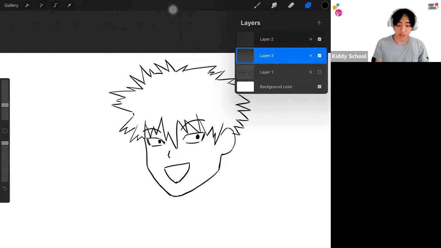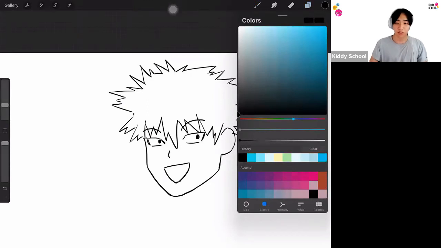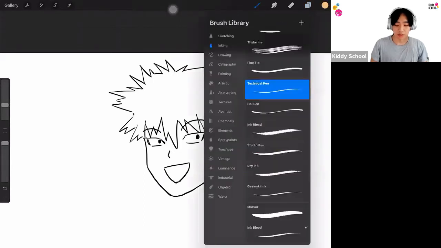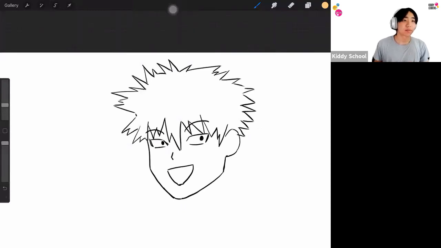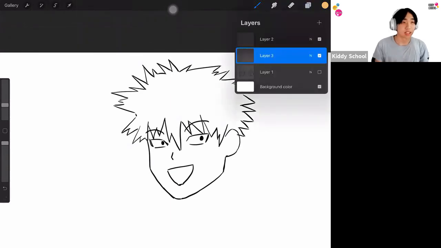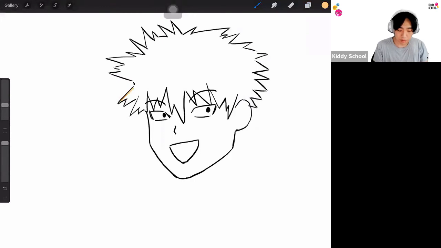All right. So if you have the layer underneath the line art layer, what we're going to do is we're going to go into the colors tab. So that's the little circle to the far right, far top right. And then I'm just going to color it in, let's say, like an orange color. So right now the color does not really matter. You just have to be able to differentiate it from the lines. So Diana, do you have the layer underneath your lines? Yes? Okay, good. If you ever run into problems, let me know, okay? So what we're going to do is we're going to just trace the inside of this character. The reason why we will do this is because then it will have an easier time coloring it all in.